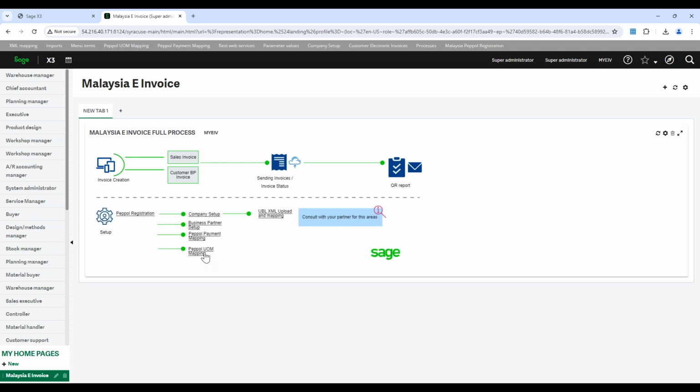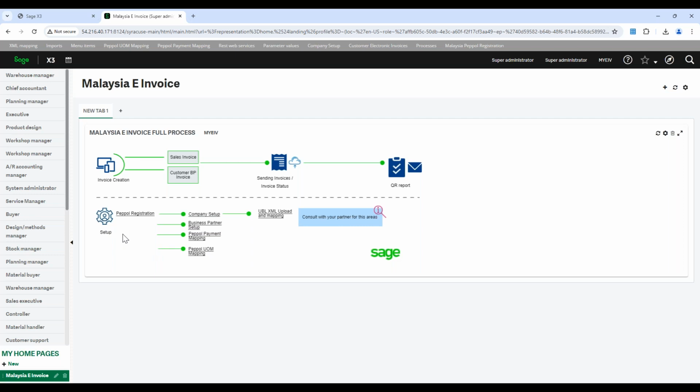The reason why we have these 2 mappings is because I know some of you use UOM, unit of measure, such as kg equal to kilogram. You use KILO, but PayPal doesn't understand this KILO when we send to LHDN. Even LHDN, because LHDN is based on the PayPal framework. So when you send to LHDN with KILO as your item UOM, they will straight away reject it because it's not recognized by the global standard.